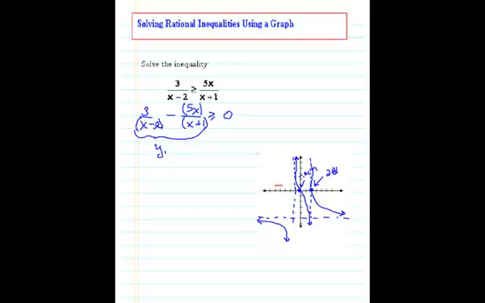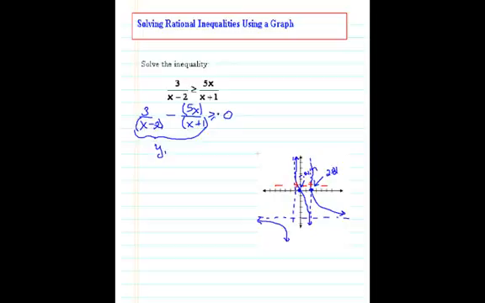From the first asymptote to the 0 that we have here, all of the graph is above the x-axis, so I'm going to put a little plus right here for positive. The next point would be from the 0 to the next asymptote where the whole graph is below. We'll call that negative. From the asymptote to this 0, that's this piece right here, and I know they kind of coincide there, but it is positive there. And then after that, we do have a negative. So what we really essentially are doing here is making a sign chart. Now I'm going to use that sign chart to analyze my final results.